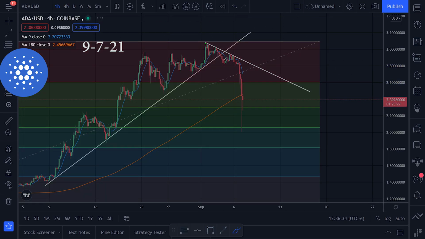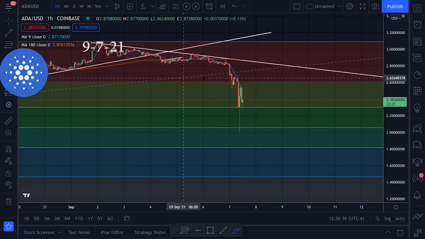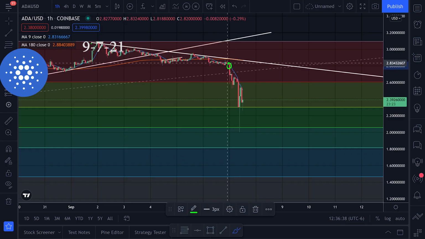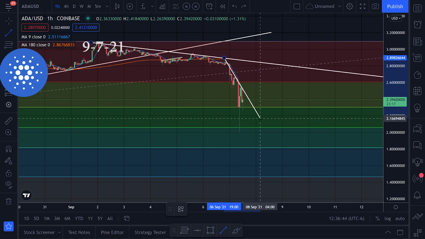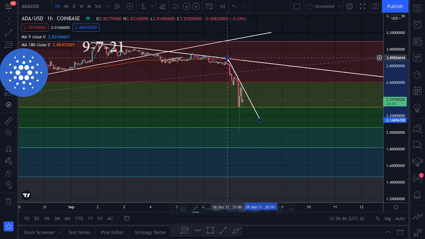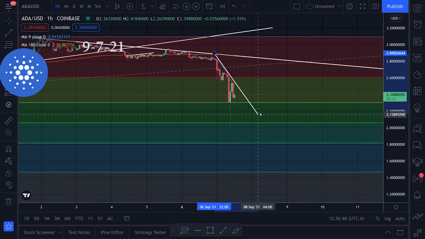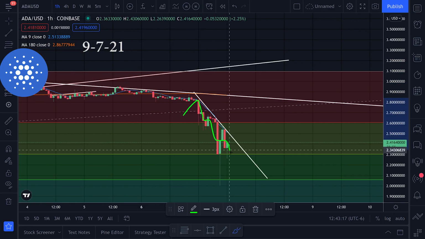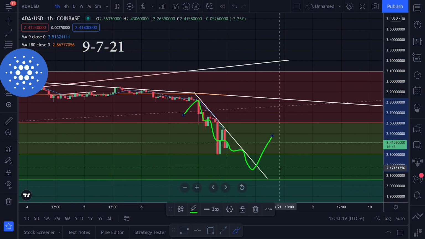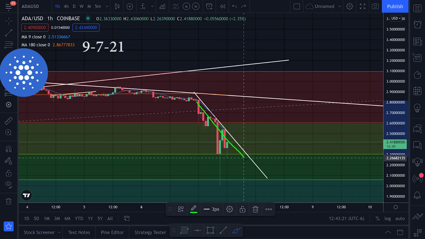The other thing we could do is if we go into the 1-hour time frame, you could see that we have a bigger downtrend, something right here, resistance right here, and resistance right here. So we're looking at a downtrend, something like this. This is on the 1-hour time frame, so this one might be breakable pretty soon. Basically on the 1-hour time frame, we have this downtrend going something like this until we break that trend line going to the upside. I'm assuming we're in a downtrend right there.